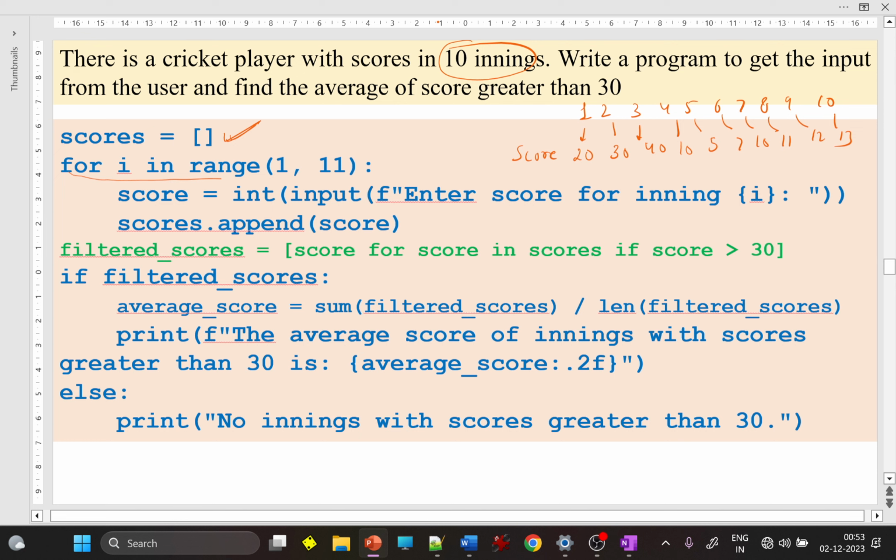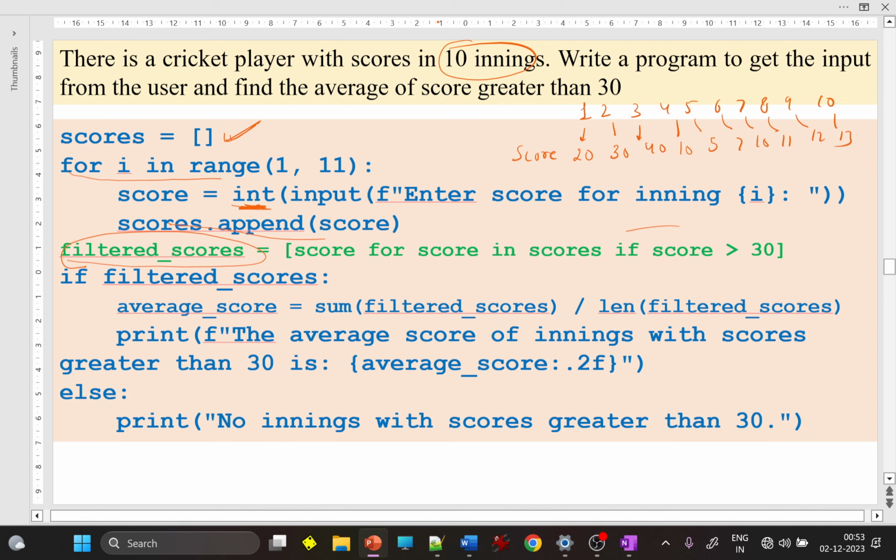Means we collect all the day scores first. We collect all the scores as integer type, and add all of them to my list. After that, I have to filter some scores, because the program says we have to find which day scores are greater than 30.